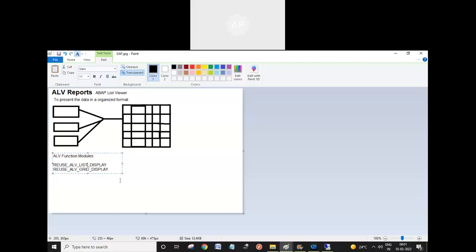Okay, I hope all of you know. If you know how to call a function module in your program, it is just calling these ALV function modules in your program and passing the importing and exporting parameters. That's it. Nothing else you have to do. Just call the relevant ALV function module and pass the importing and exporting parameters, right? Let's see.